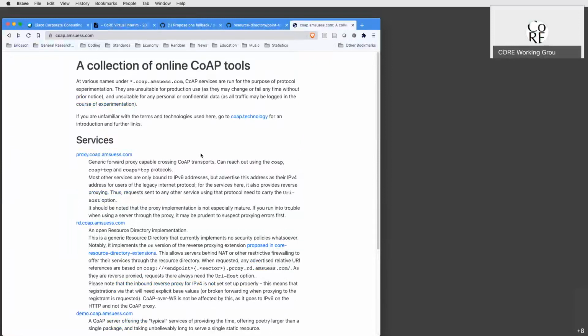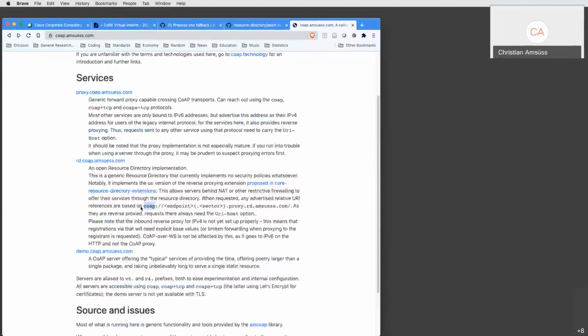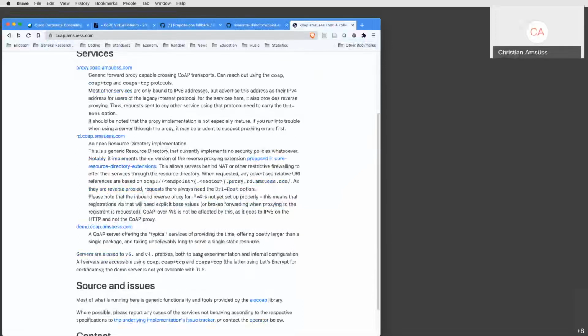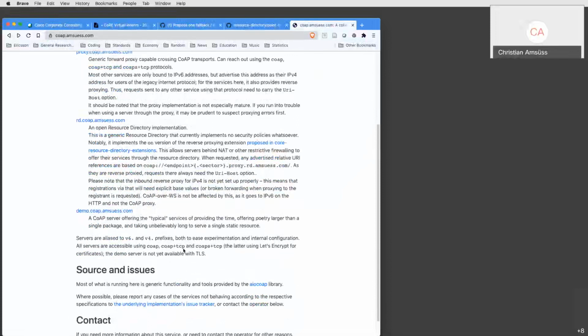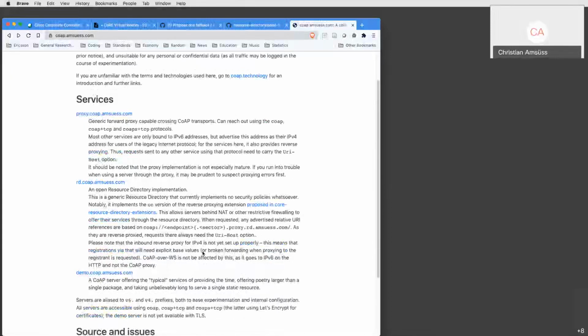Does it accept Lightweight M2M registrations? Perhaps, or some form of. It won't accept Lightweight M2M registrations because it doesn't implement the /rd resource, and it picks paths that might have to expose client misbehavior, but it's probably a good idea to add /rd as kind of a fallback resource. Yeah, good point. I'll add that, and then maybe it just works. Thanks. I'll show it around. Thank you. Thanks a lot, Christian.